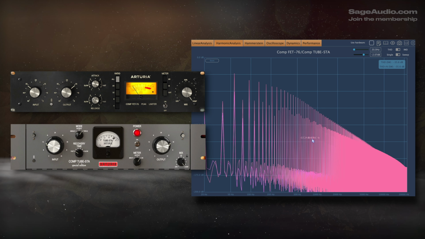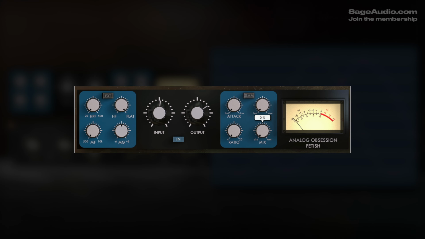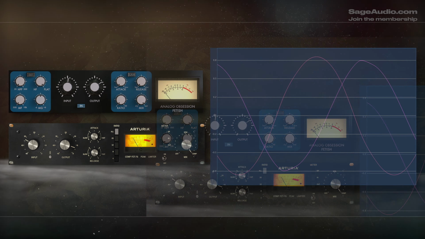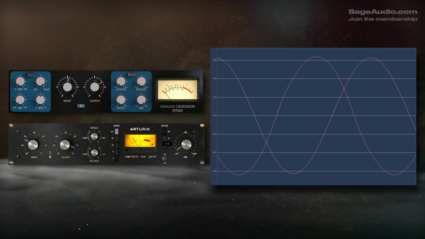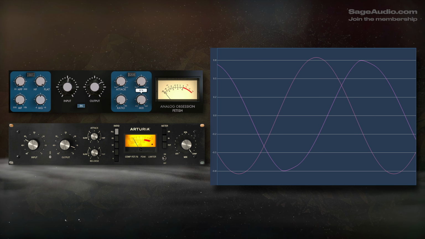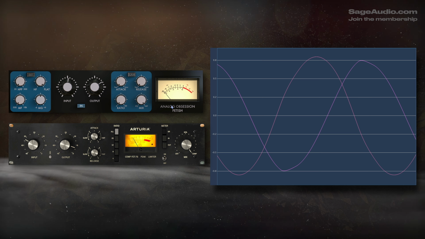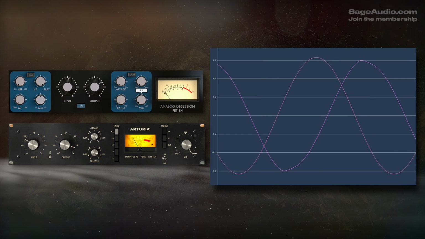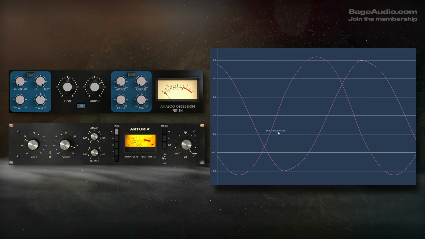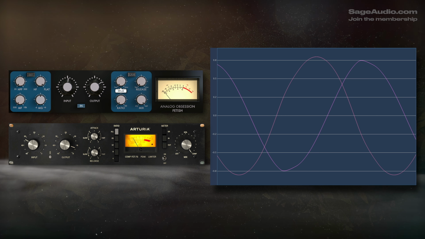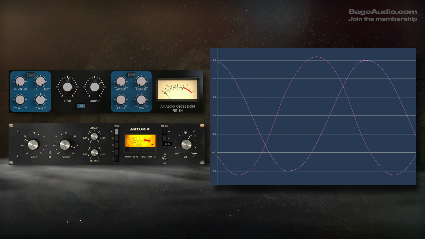And to be clear, the plugins that I've shown so far are very thoroughly designed to have this level of depth. Even plugins that I recommend to y'all as free alternatives, as awesome as they are, don't match their analog counterparts with the same attention to detail. For example, this 1176 emulation by Analog Obsession, an incredibly talented independent developer, introduces minimal wave shaping. The frequency of the incoming signal, the amount of incoming signal, and even the attack and release don't cause significant alterations to the actual shape of the peaks and the troughs.